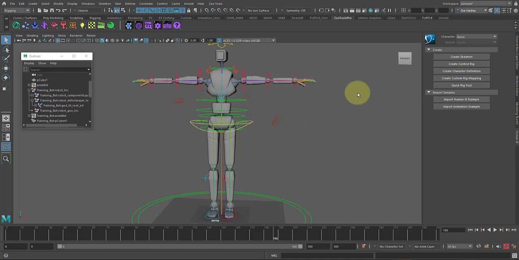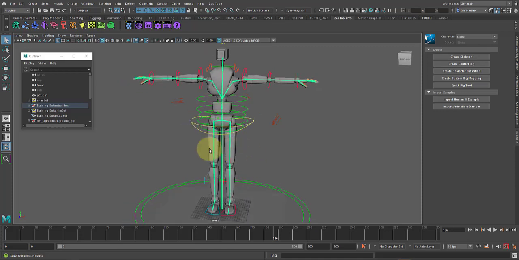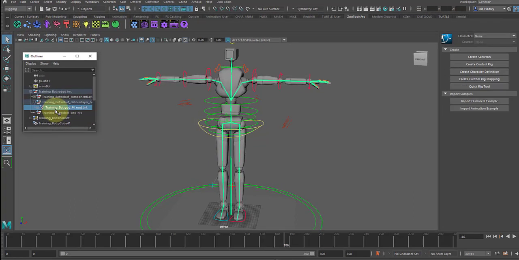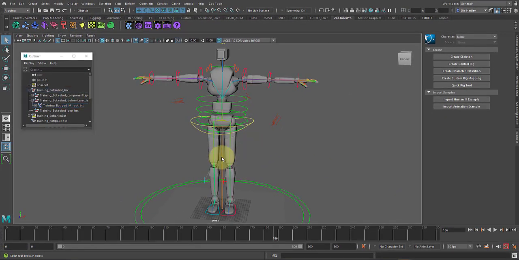So today we are going to go over how to apply motion capture to your animation rig. Right now, two things you have to make sure you have on your rig, or are able to get access to, are the actual skeleton of your character, and in the outliner, outside of your HRC, which is basically the hierarchy of your character rig, it should be just called joints. It'll start with God mode in joint, which is this one right here. That'll be your hierarchy, and then also have access to your character controllers.